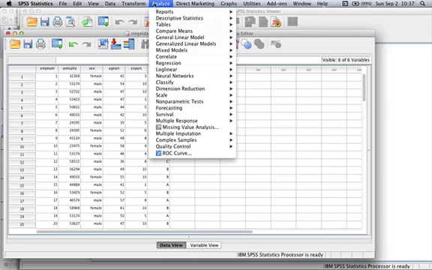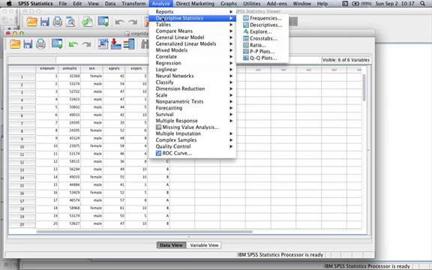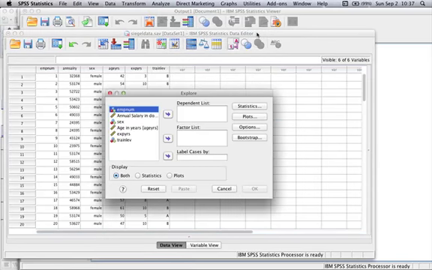So just for a quick demo, let's go to Descriptives, and let's go to Explore. This would be one of the most commonly used menu items around. And usually when you click on one of these analyze boxes, you get a little pop-up menu like this.